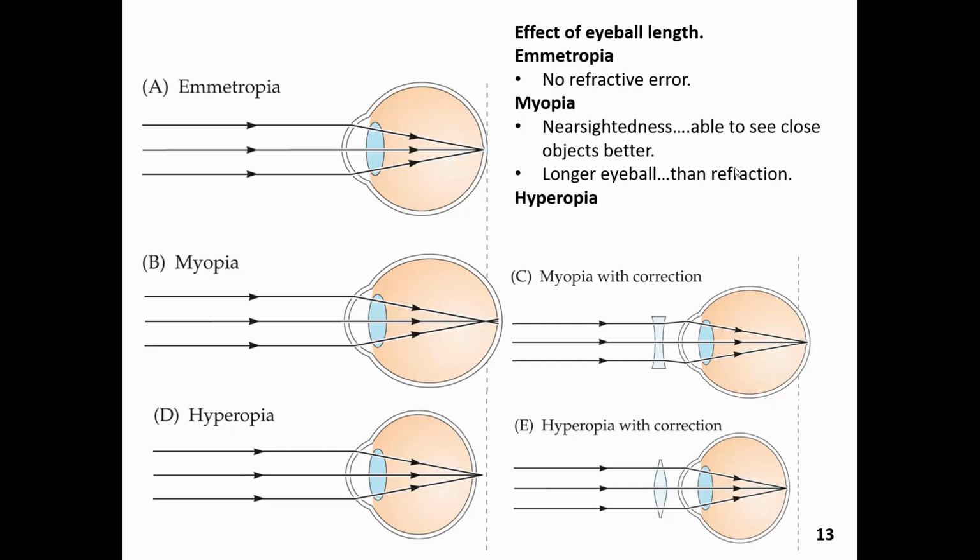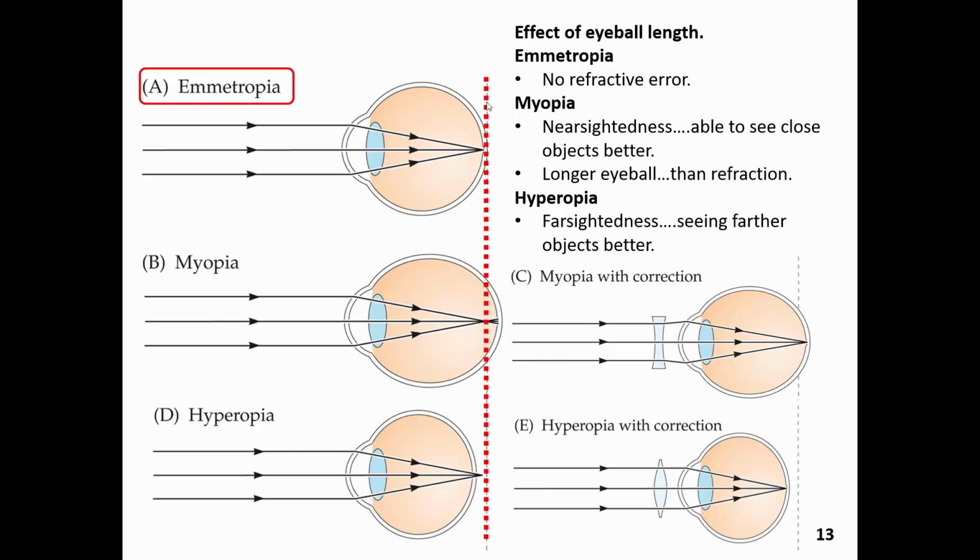The opposite is hyperopia, which is farsightedness, and that's individuals who are able to see farther objects better than nearby objects. So they are able to sight far. And on the left-hand side here, this is an illustration of these three different conditions. Emmetropia is the condition where the length of the eyeball matches the perfect convergence of the refracted light rays onto the retina. And the dotted line here, I'm highlighting the dotted line.